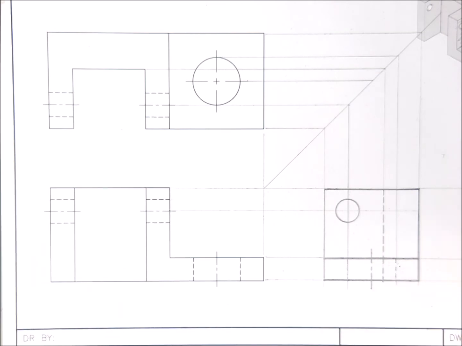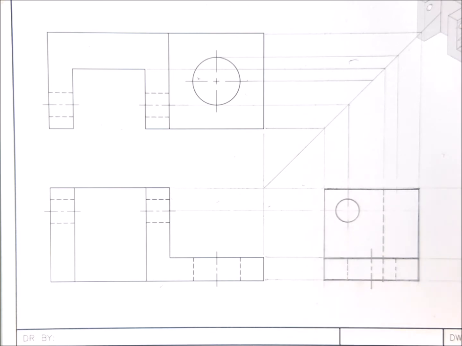There's my center line. Okay, if you're in doubt on how big these lines need to be, well look, I'm creating small dashes here to match these small dashes here. I'm creating this center line here to match that center line there. It's the same hole, it's the same everything, right? I'm going to do a little bit of quick erasing.